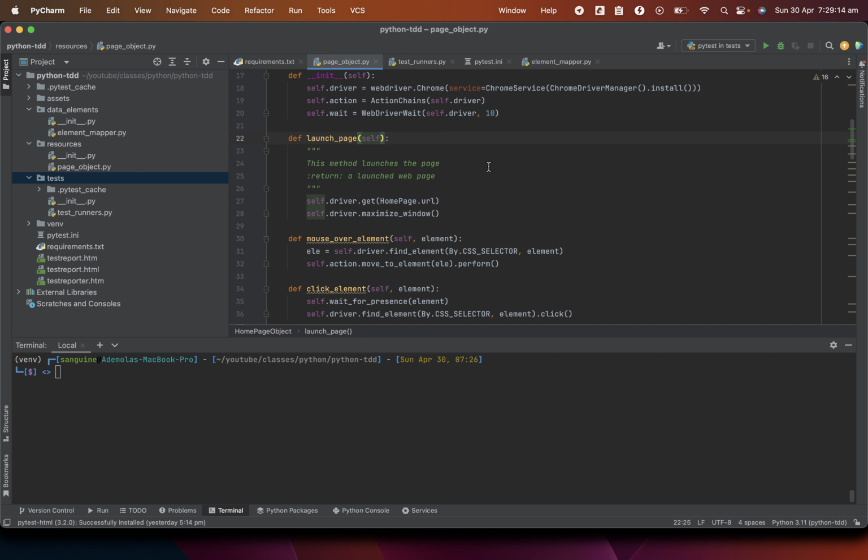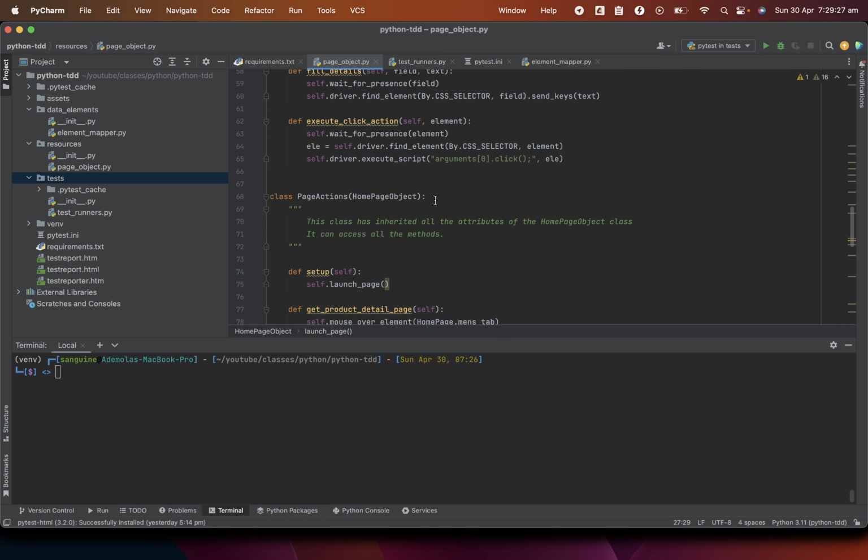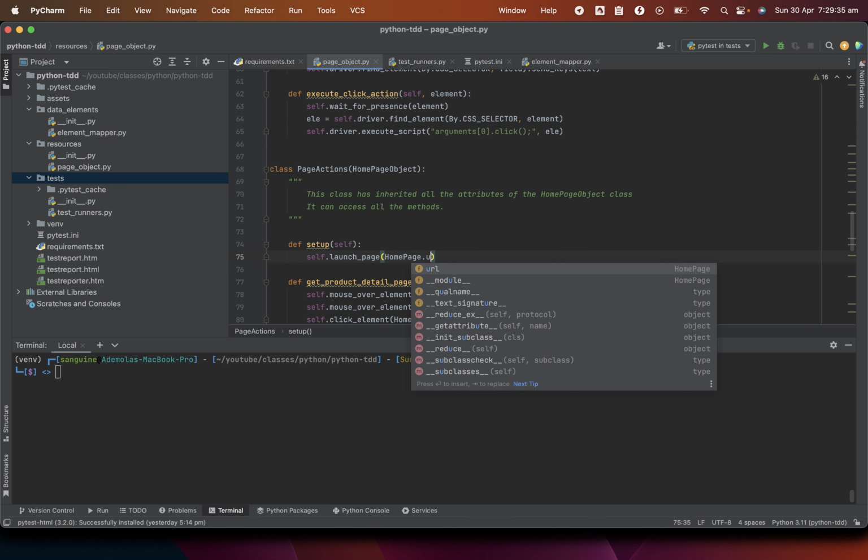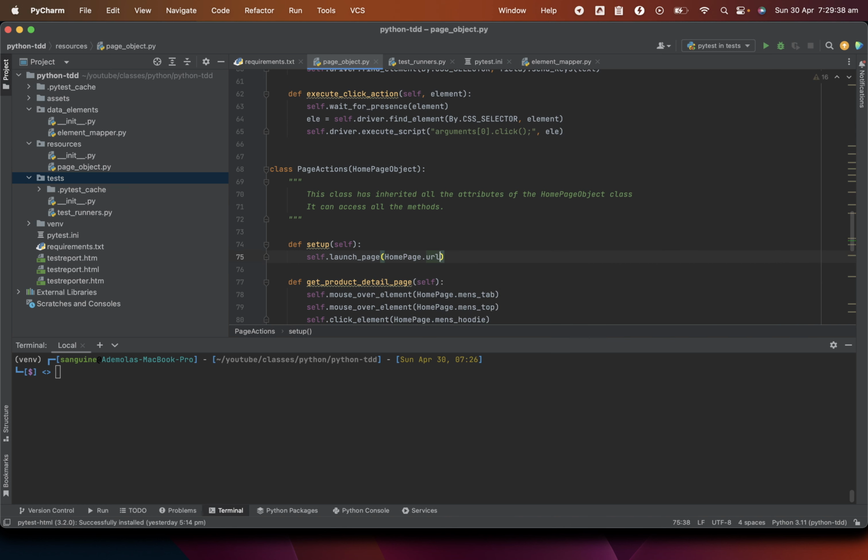But this time around, we want to also use it for Sauce Demo. So we make our launch page dynamic, not static, by accepting an argument. Which means wherever I want to use launch page now, we just need to pass in the argument that we need. So we can do home page and call that URL, right?